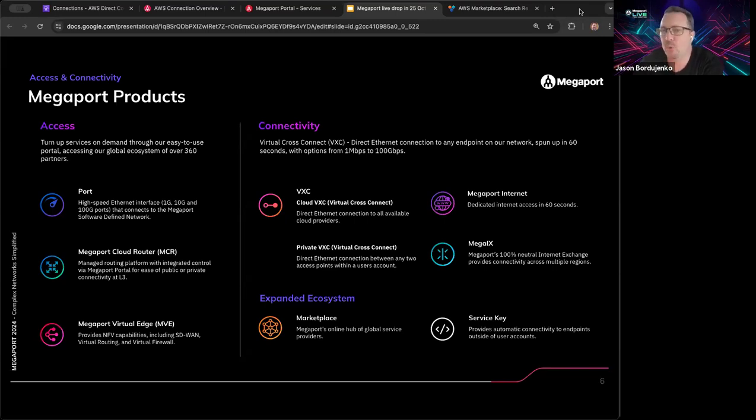They don't actually require a port to operate, but an MCR in its simplest fashion is really a hosted routing instance. It's not that we're going in and providing you a full root level login to a specific routing platform. We're giving you via our portal an easy to use component that is able to be spun up in a matter of minutes globally, that would then be able to connect to any of the resources that are on our network, whether they were sitting on a customer port or whether they were sitting in one of those on-ramp locations, such as a cloud service provider.